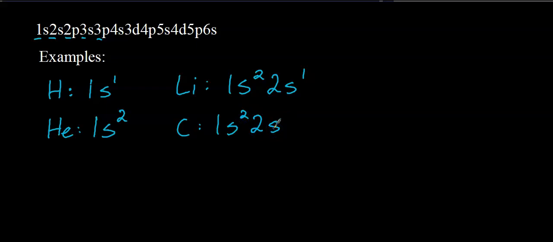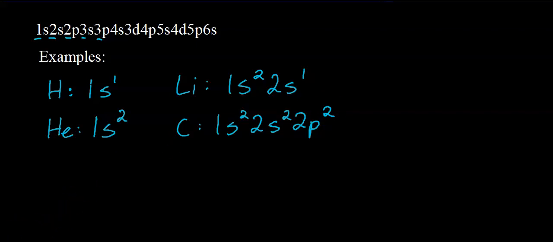Next to fill is the 2s. Again, s sublevel, maximum of 2 electrons only, whether it's a 1s, 2s, 3s, doesn't matter. And then what sublevel fills after the 2s? If we look at our list, the next one to fill is the 2p sublevel. Well, how many more electrons do we have? We only have 2 more electrons. So we get that for carbon. So carbon's electron configuration we read as 1s2, 2s2, 2p2.